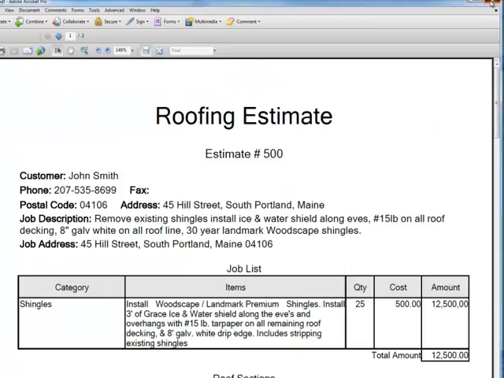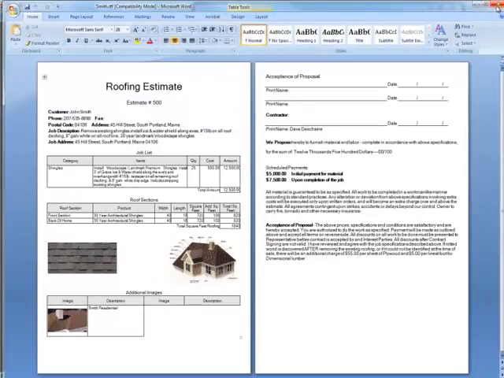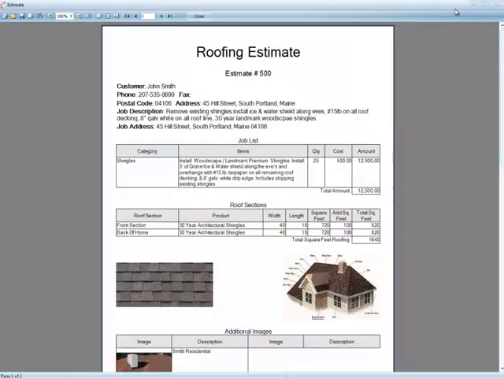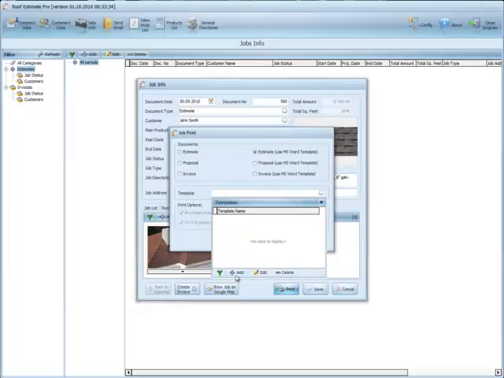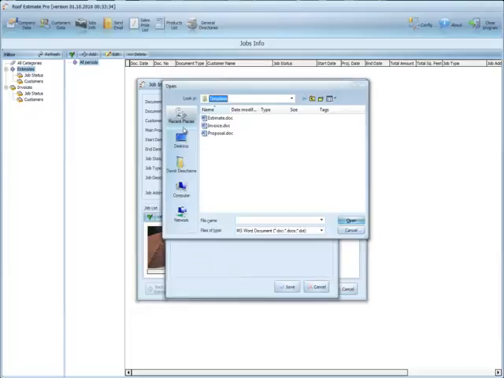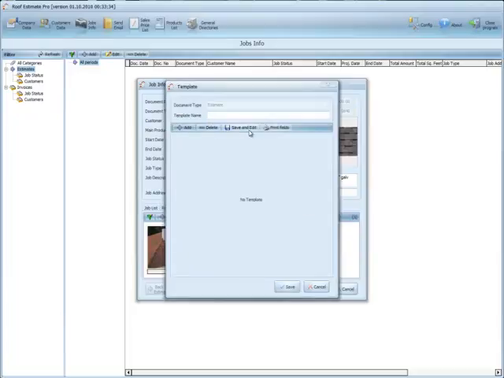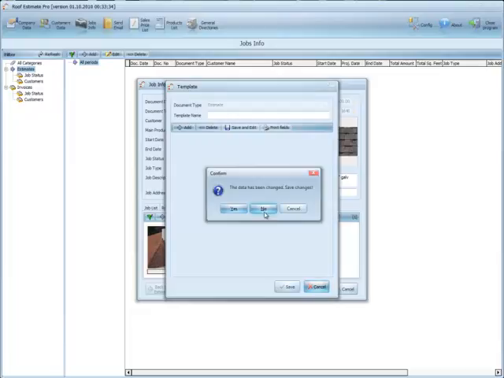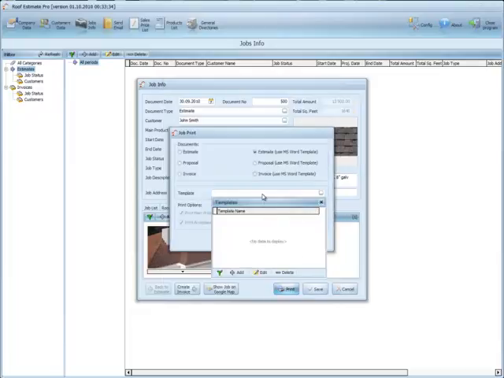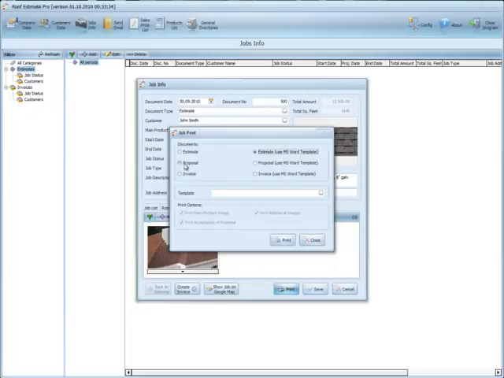There's proposals, estimates, and the beauty of this program is that you're going to have the ability to go ahead and create multiple, and I mean multiple different things. You can add anything you want for Word documents, invoices. If you want to go ahead and make your own templates, you can create them. You can add templates. Simply add whatever you want, if you want to create something and then use that for one of your templates, it's real easy. You can save and edit, enter the print fields. It's really simple to use once you get to learn how to use it. There's no limits. I mean, this is really going to be great for you guys.